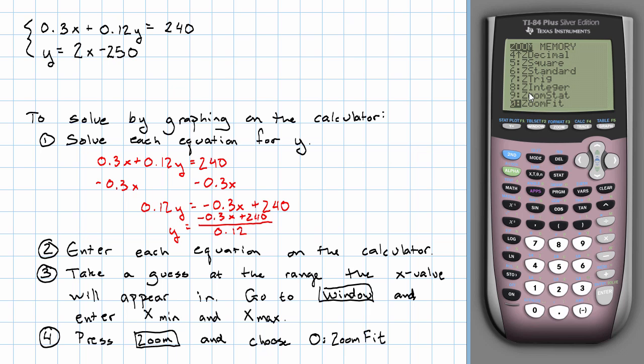You can also get this by just pressing the zero key. What this does is it says, okay, I see what x values you want. I'm going to give you whatever y values make your graph fit on the screen. So I hit enter, and I do see where my lines cross on the screen.